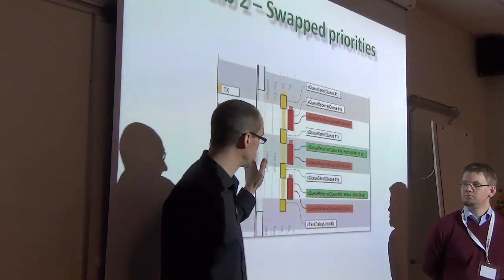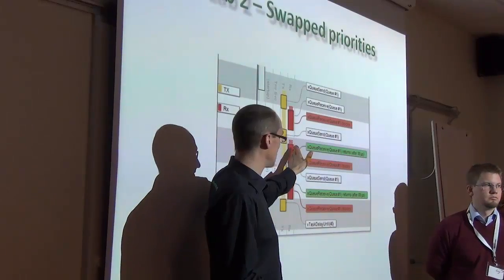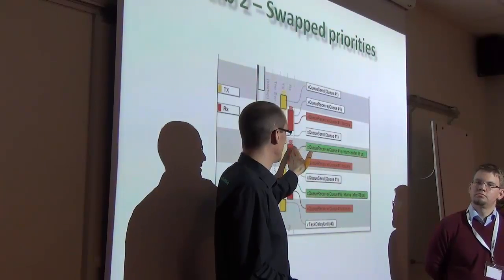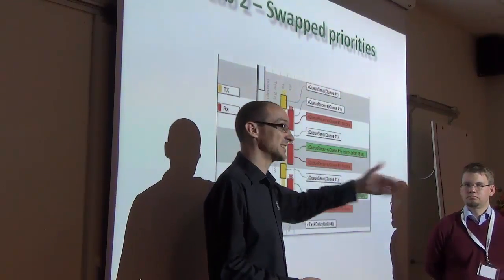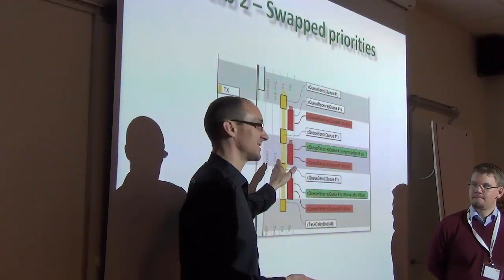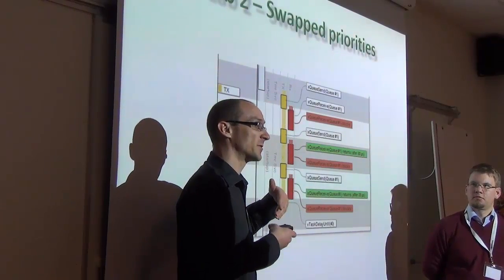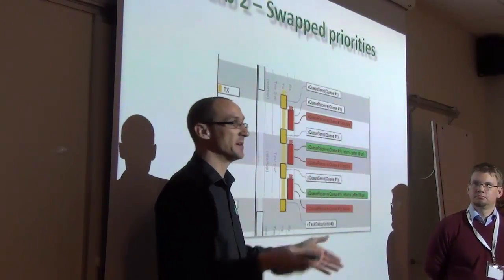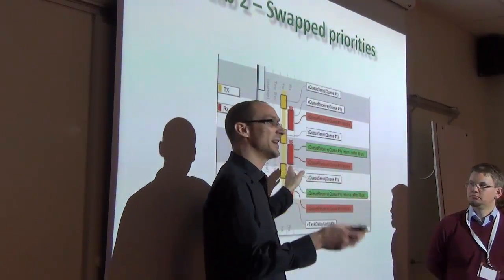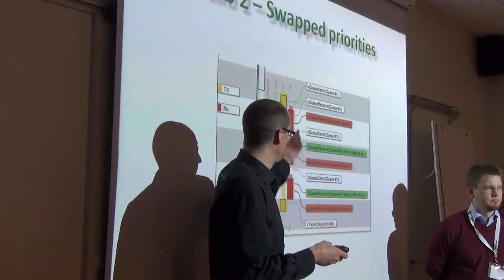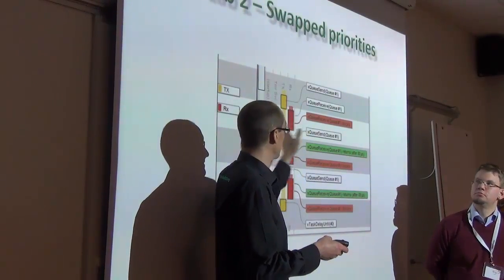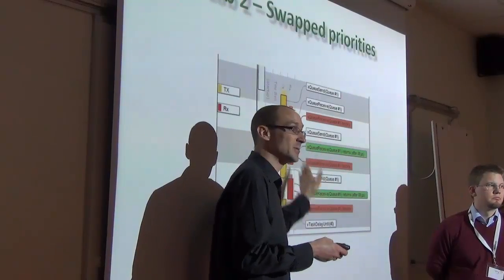If the application is sending occasional data to the TCP/IP stack, you might want the TCP/IP stack to be high priority. So every time it sends a message, it will switch to the TCP/IP stack and send it, if that's what's important to you. On the other hand, if your application tasks are creating bursts of data, most of the time they're doing nothing, and then suddenly it will create 10 messages at once, you might want the application task to be the higher priority, and it will buffer all those messages and only switch to the TCP/IP stack once. Otherwise, you'll get this kind of thrashing behavior of switching between the two.